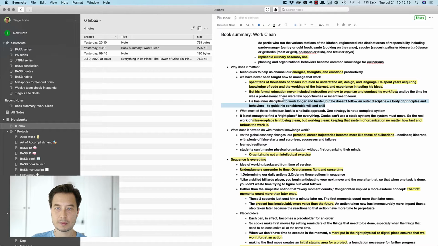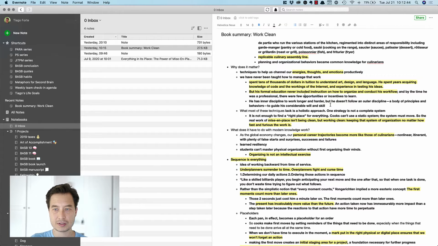Okay, so this is all about how we invest in all these things, but not in learning how to manage our work. This one is talking about what existing techniques lack. So is this one actually, so I'm going to indent that. It's a supporting point for this one. And then this point, let's see. I'm really having to think through the logic here.